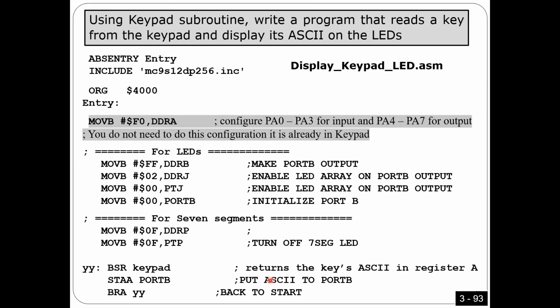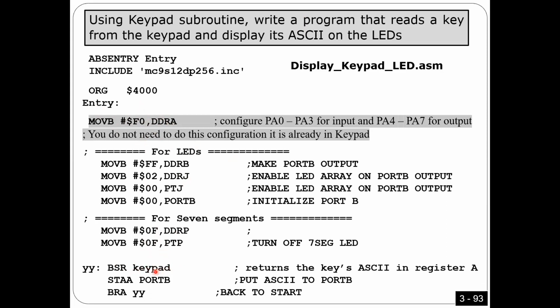All you have to do, guys, is just call a subroutine called keypad. That's it. Once you call the subroutine called keypad, you don't even need to do configuration. Although in this example I did a configuration here, you don't even need to do it because I already wrote this instruction in the subroutine. Is that okay? So you don't even need to do this configuration. Just very simple. It cannot be easier than that. You just call a subroutine.